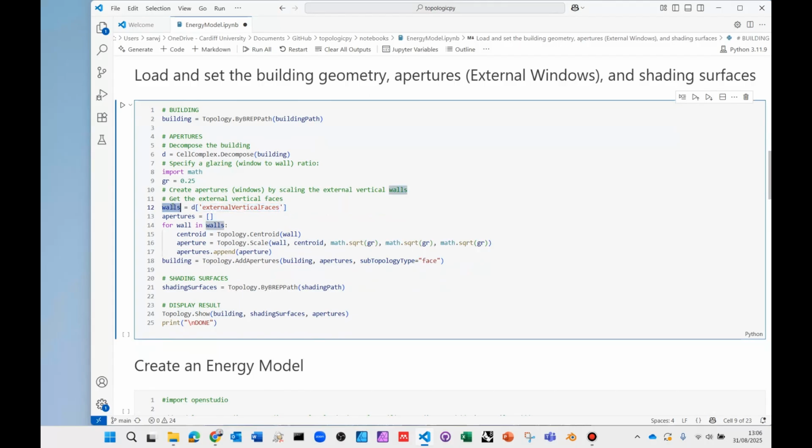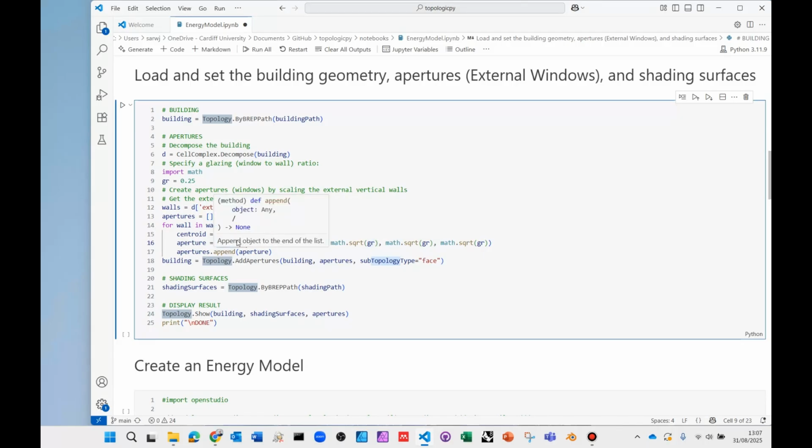For every wall that is external and vertical, I'm creating a window by scaling the wall by math.sqrt of the glazing ratio in order to get the correct area. So you take the glazing ratio, do the square root of it, and give that as the x scale, y scale, z scale, and you get an aperture face. You just save that face for now.